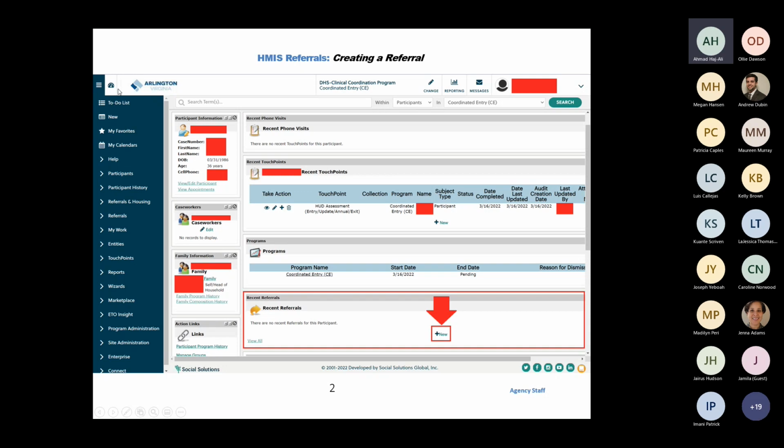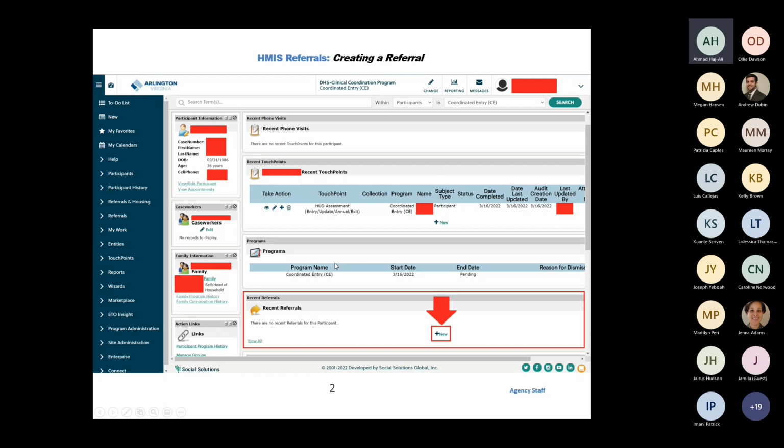Here, I just want to highlight, there is a toolkit banner on the left-hand side that can drill down into these functions of HMIS. So if there's a referral that you would like to make, there's also a way of going about it by dropping down this referral title and going in that way. My goal here is to present the most fundamental, easiest way to do this.